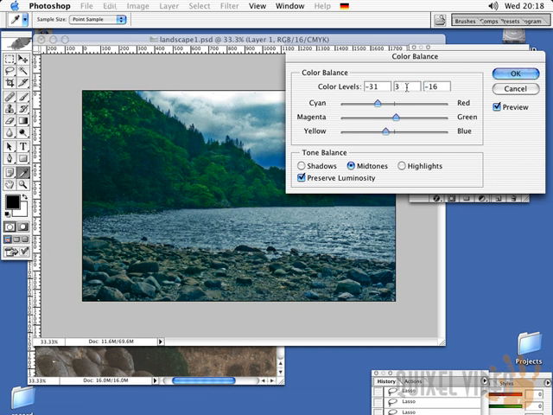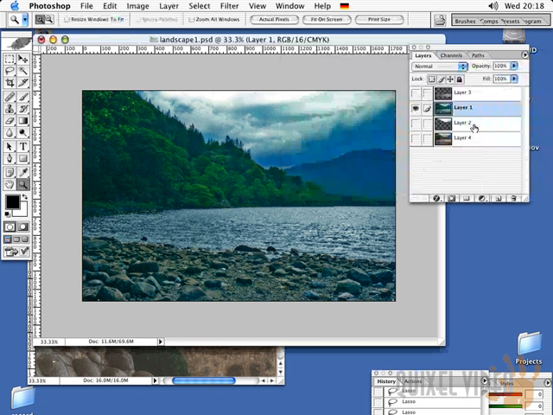And just a little bit in the highlights here. Make it a little bit lighter. And we want to have the preserve luminosity selected. And we hit OK. So we have two different versions here.